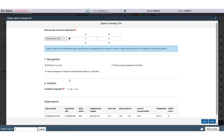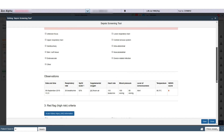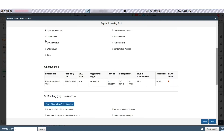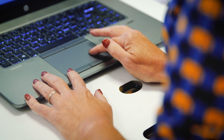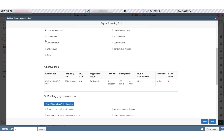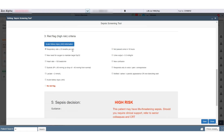The screening tool helps by directing clinicians to think about sepsis as a cause for deterioration, what the source might be, and therefore what the management is. Day-to-day, our clinicians enter a lot of data into many different IT systems. If we can develop ways where they don't have to enter that data yet again and run algorithms for them, it helps because it minimises their time with the computer and hopefully maximises it with the patient.